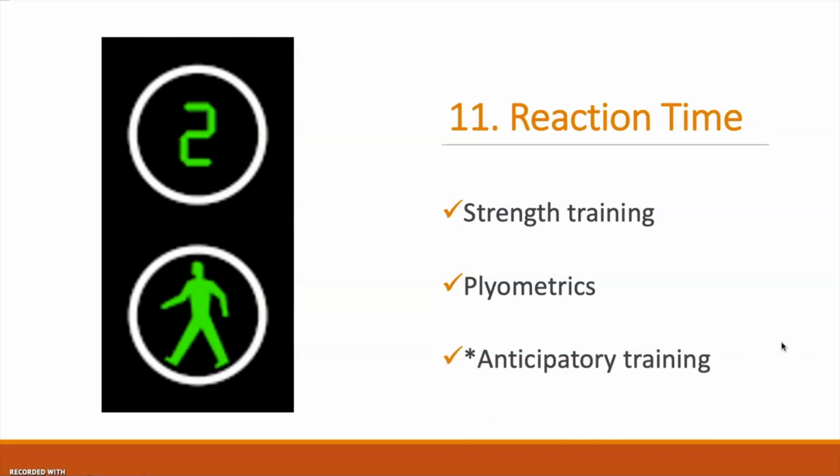For example, if we're running a race and we have a starter gun, we can have an estimated guess or anticipate when the gun is going to go off, and that could give us a few milliseconds head start. Another example would be in soccer, when a goalkeeper is trying to save a penalty. They can only jump so high and so far. The 1% to help them save that penalty would be to guess which way the ball is being kicked.